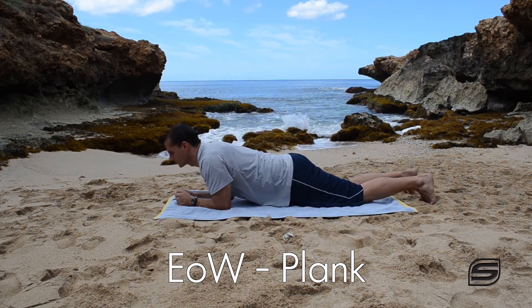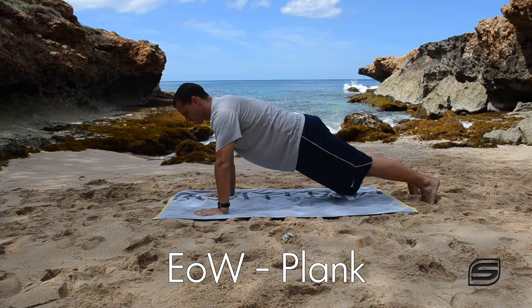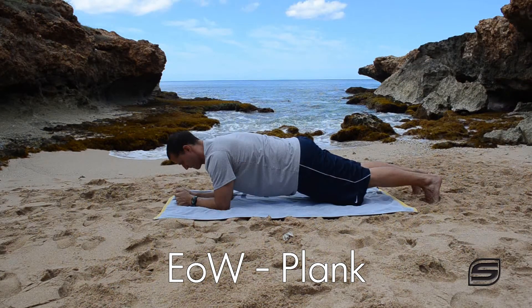Planks are very important to a lot of movements that are really effective for shoulders and abs and a bunch of different things that we do at our fit camp and personal training sessions. Whether you're here in Oahu or not, try this and make sure you've got a really sound plank position so that the other exercises that build off of the plank can be as effective as possible. It's a simple but very important exercise for your core, which involves a lot of different areas — not just your middle abdominals, but everything interconnected above and below as well.